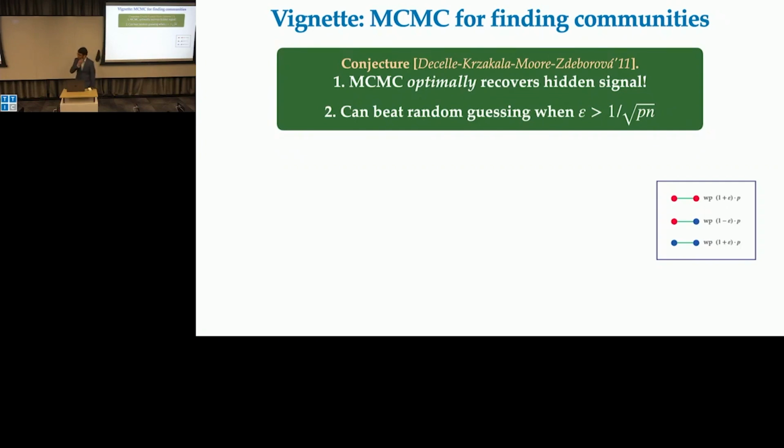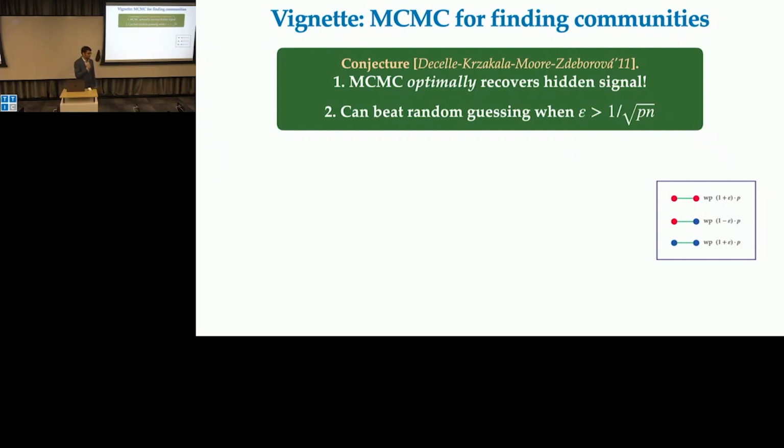Okay, yeah. So for the 2 community block model, first of all, they say that you should only be able to beat random guessing when epsilon is larger than like 1 over root d. Information theoretically, you should only be able to beat random guessing above this thing. And the second facet is, when you can beat random guessing, you can ask how much can you beat random guessing by? And they say MCMC is going to be optimal for how much you can beat random guessing by as well.